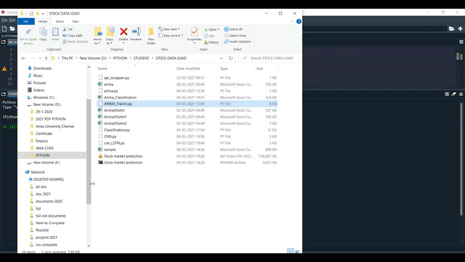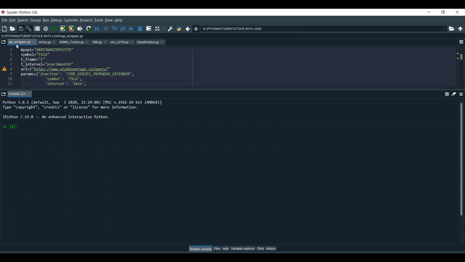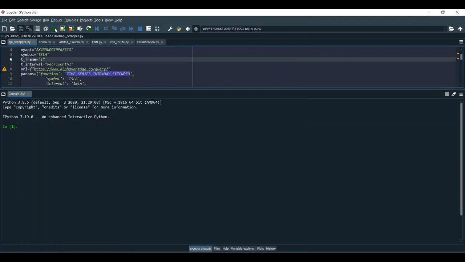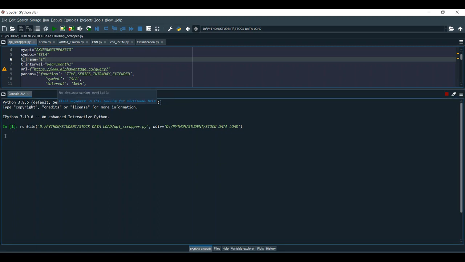The next step is executing the project, the real-time stock prediction data set API process. Once it is executed, it will create a sample.csv file. Right now I'm going to execute. For this, I'm going to get the sample.csv file as the output, a real-time data set of that particular symbol. It will take some time, about 4 to 5 minutes. Once it is created, it will display the values here.